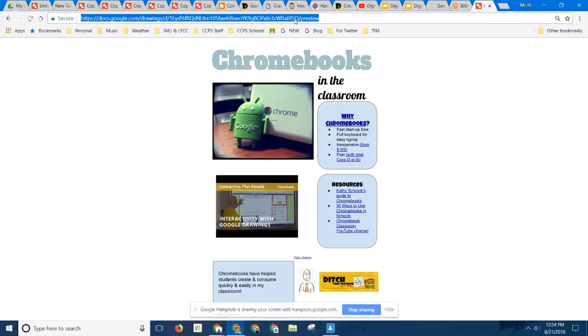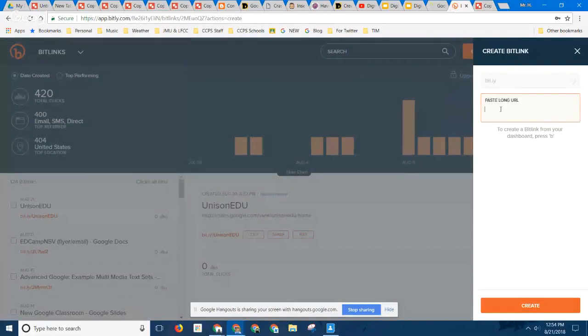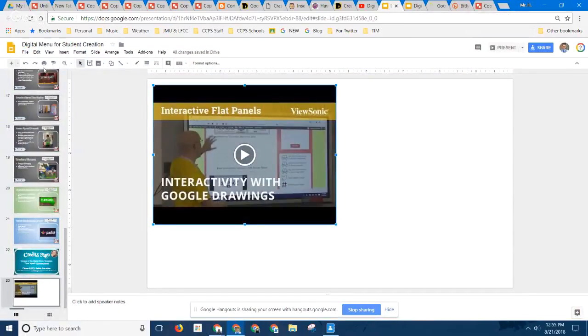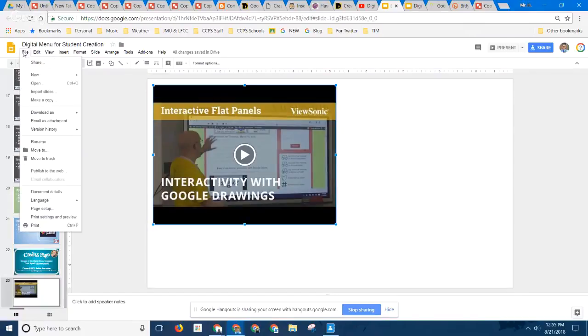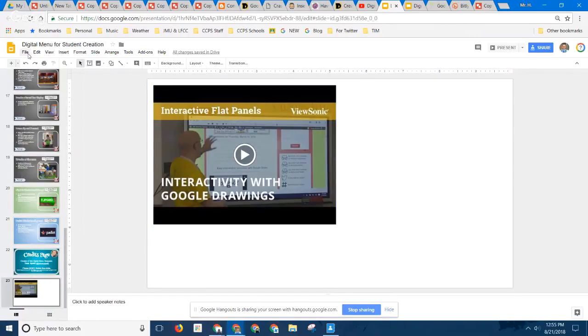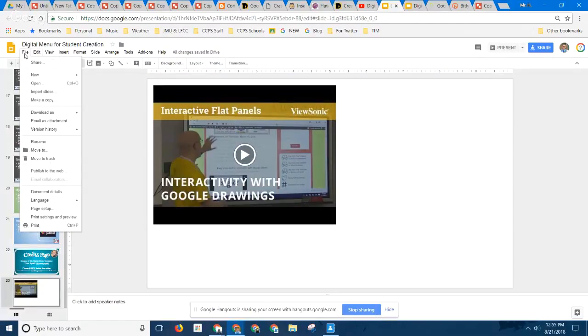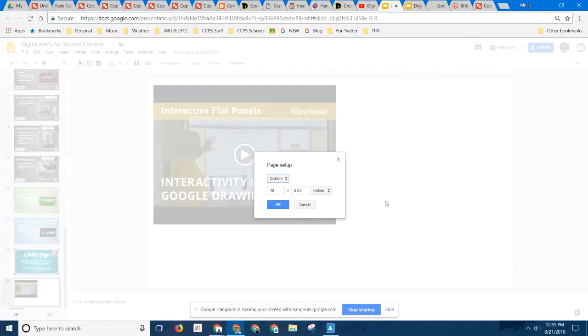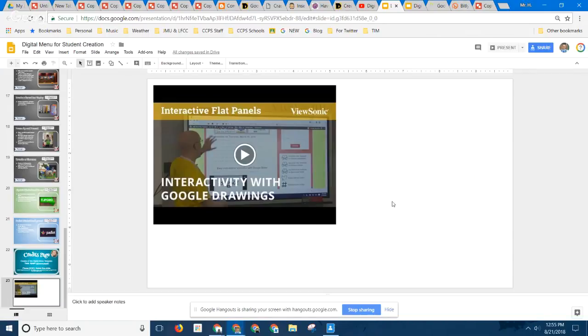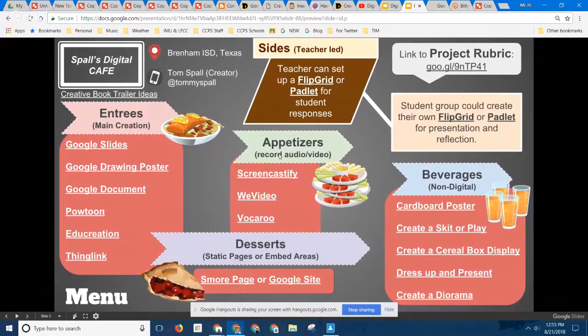To get that out to students, you can use that same URL at the top, take it into something like Bitly to shorten it, or go ahead and post it to your website, Google Classroom, whatever you use. And in case anybody was wondering, a further connection into the land of slides, you can also create these in the land of slides. It works very similar to the way it would in drawings. You also have that page setup custom option in the land of slides to change the sizes there. And you can also do the preview hack for your URL to get them instantly into the slideshow without the editing tools.